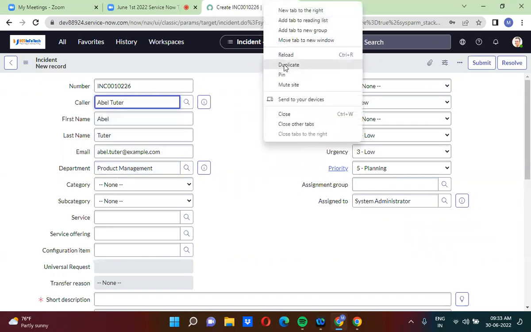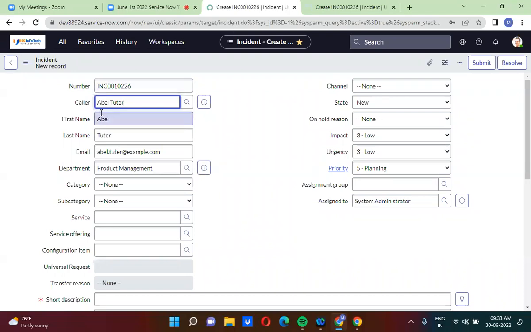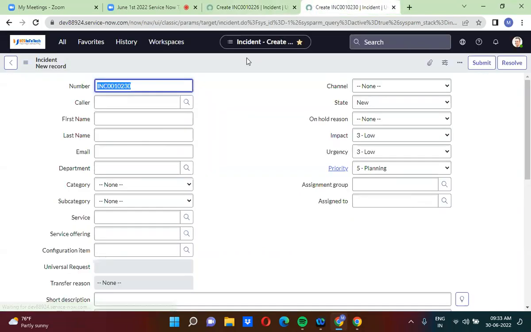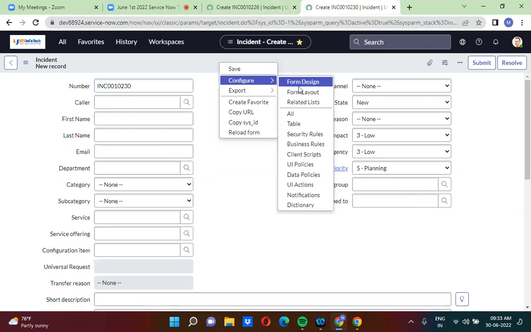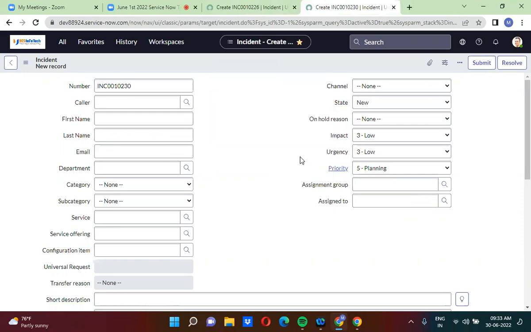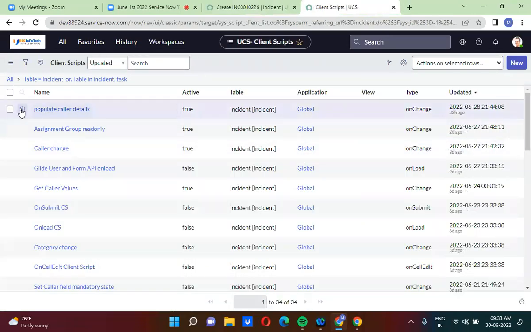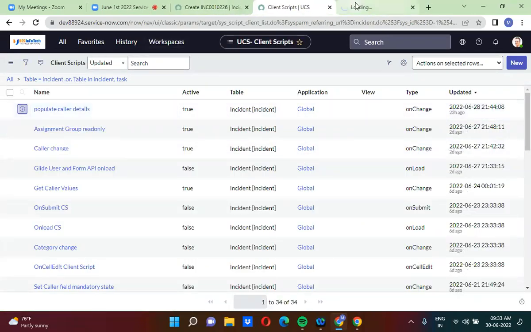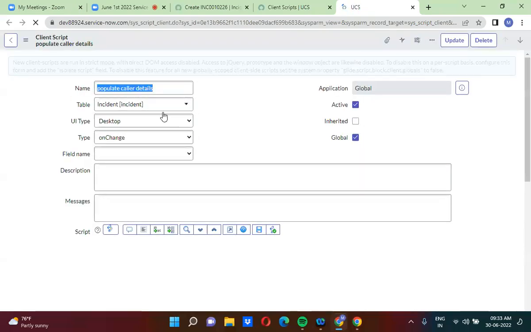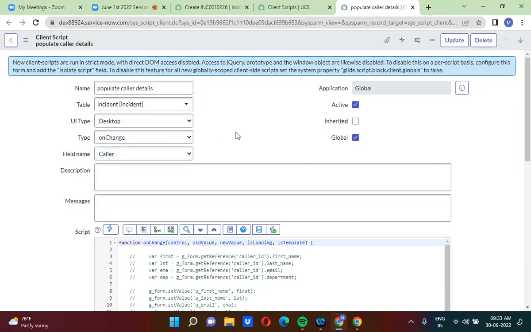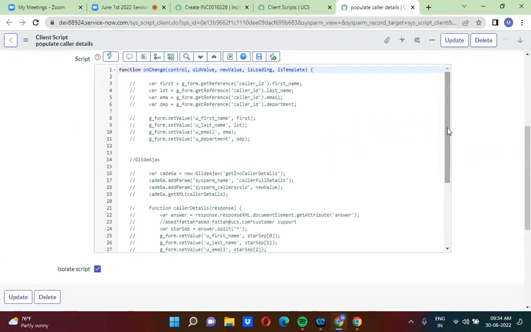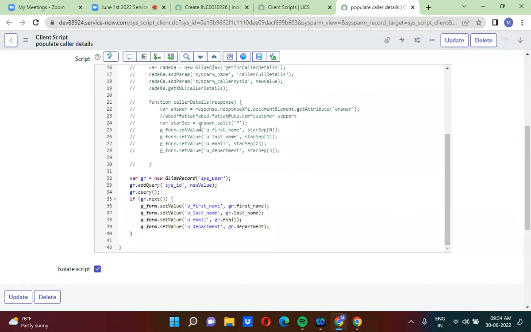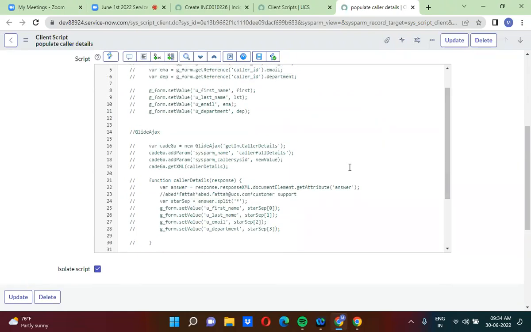Okay. So here, what I had done, I had written an onChange client script. As you are making change on this field, you have written the onChange client script on the caller field. I'm explaining the things clearly one more time. First step, I had written an onChange client script on the caller field. Next step, I had written GlideAjax here.